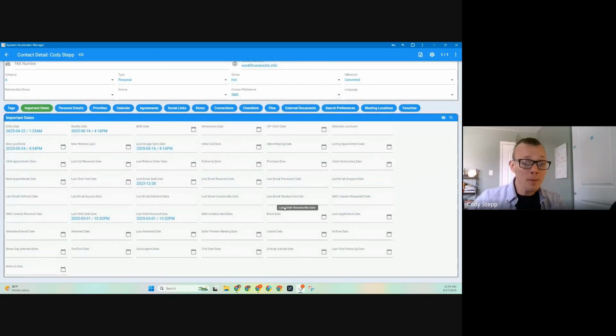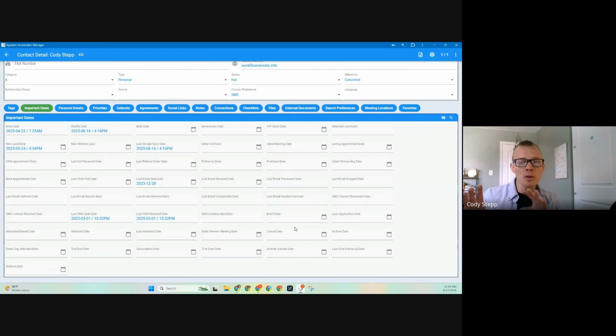And what happens is, as you add an important date, that is what starts the automation. So no longer do you need to go in and manually start all of these automations. You can just add them in to your important date section. And as you do, those routines that you have set to automatic will go ahead and get started.